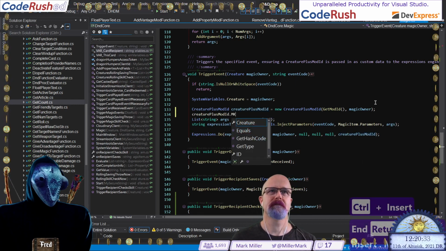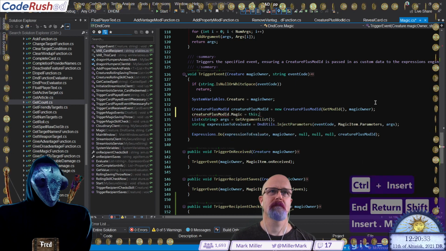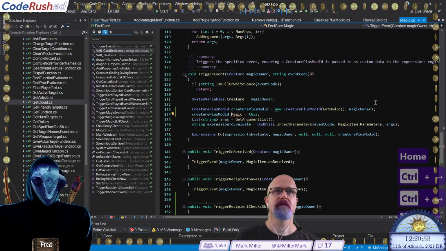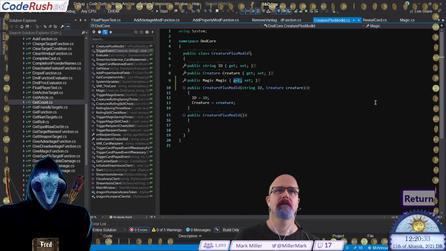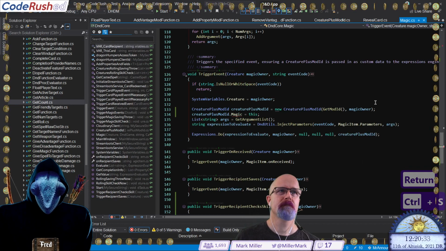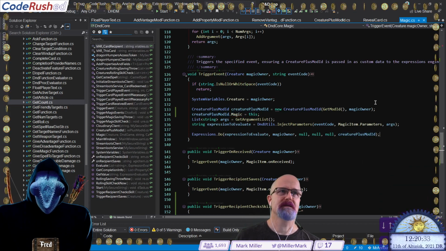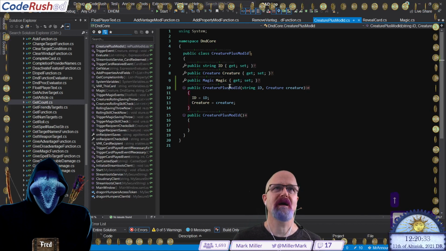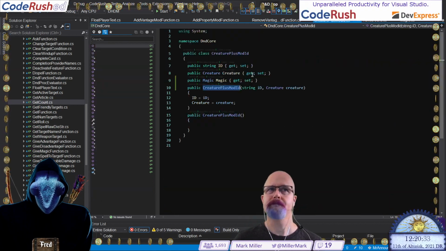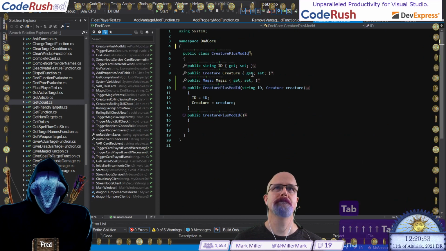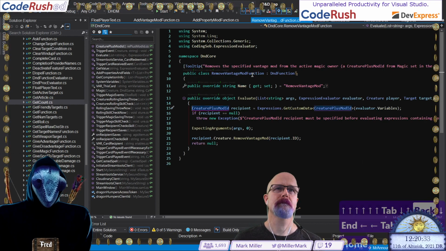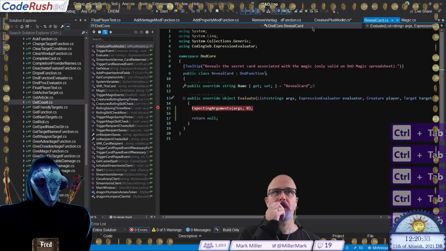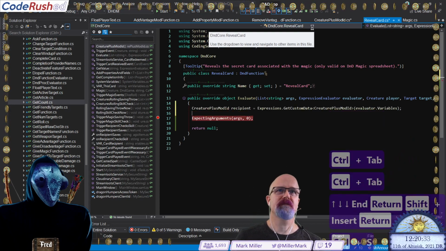I'm going to do this. I'm going to throw the magic in there with it, and then we'll get that data. Cool. Then we send that in. So now that creature plus mod ID is going to be that last parameter in there. We saw some example code on how to get that out. That's what we're looking for. Let's go back to our new function, which is reveal card. We'll grab the recipient from it. We've got our breakpoint.